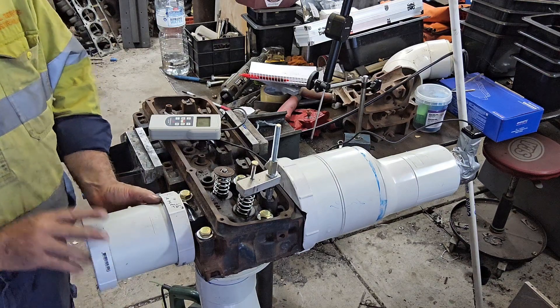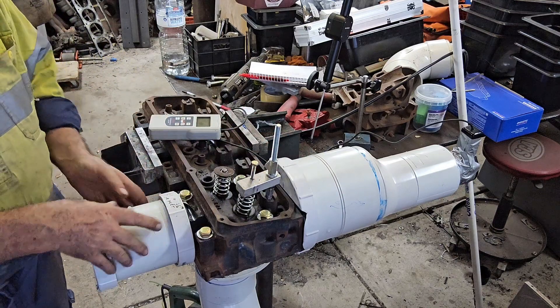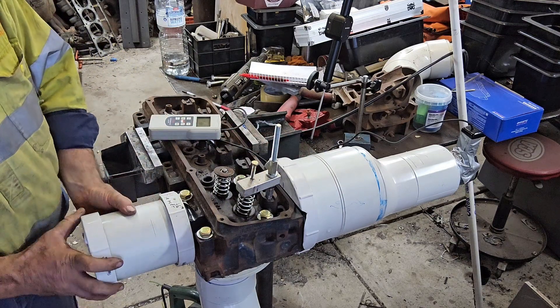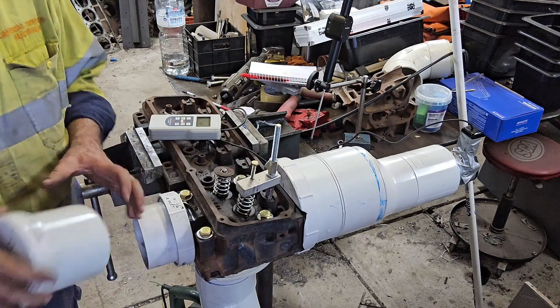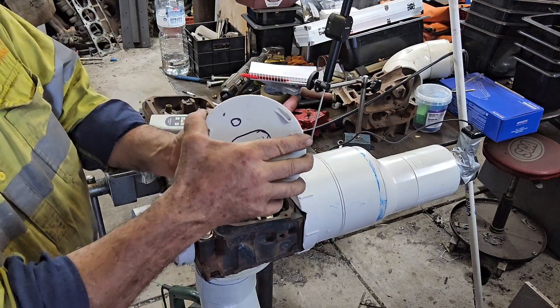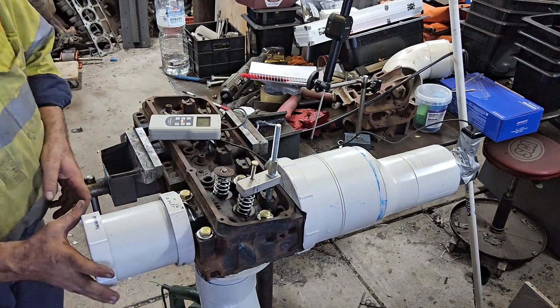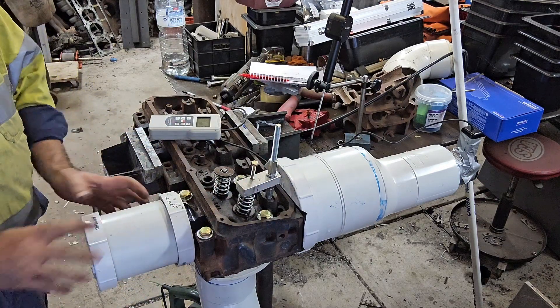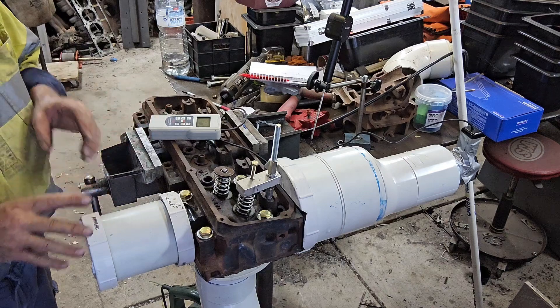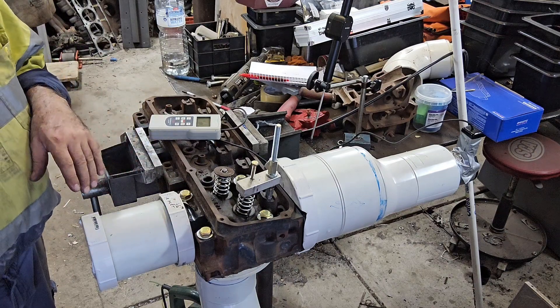That is a blanking cap. So if I've got a tiny bit of leakage past an exhaust valve when I'm doing intakes, it doesn't matter — this will reduce it to almost nothing. On here, see these lugs that I was talking about? How they're sticking up? They're the ones that have been ground off. So, not perfectly airtight, but it's going to seal it well enough that the leakage will be minimal.